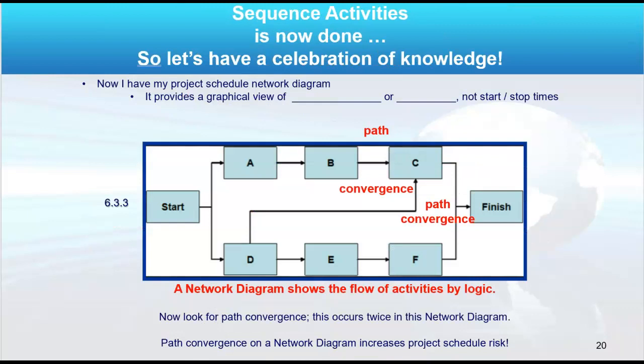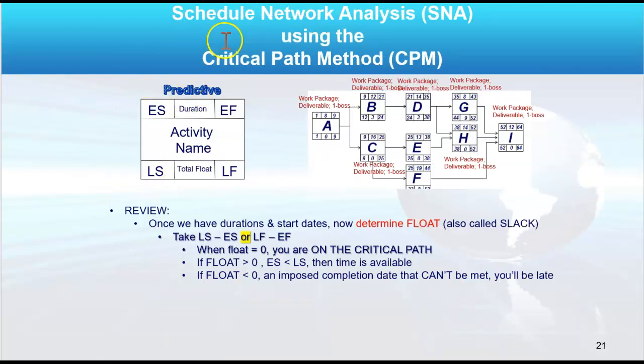Here is a blown up version of that network diagram. And what project managers do, and it's not part of this course, is they sequence the activities first, right? So the order matters: what comes first, what comes second. So we call it the predecessor and successor. So A is a predecessor of B, and B is a successor of A. Finish is a successor of C and F, for example, right? And so in the end, we have this picture.